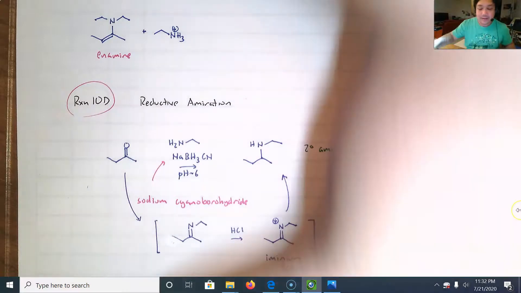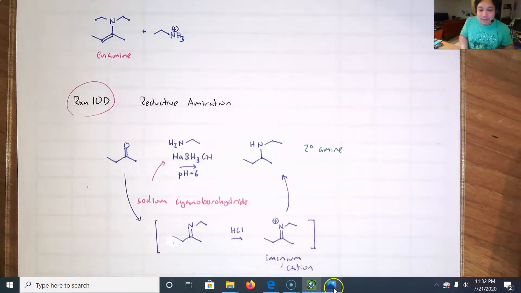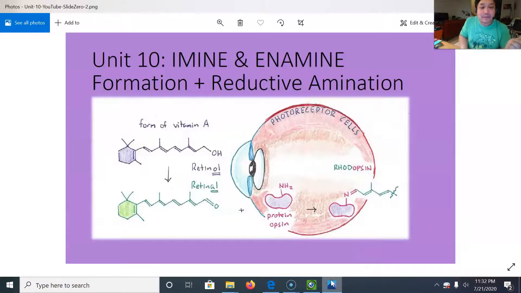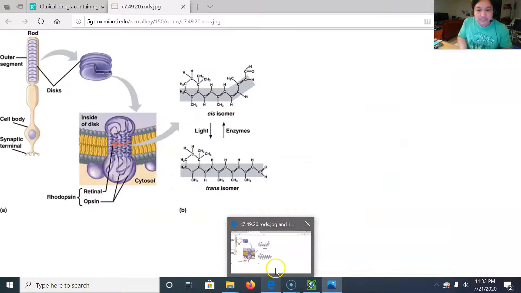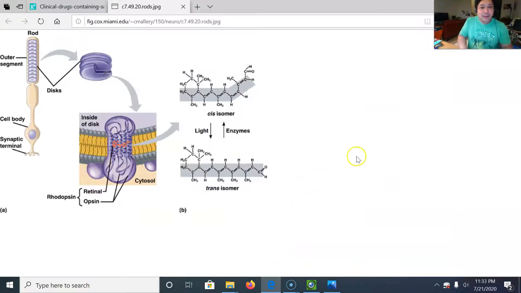So that's a bunch of drugs that have amines in them. And then lastly, let's go back to that picture of the eyeball. Now that we've seen imine formation, you see here we have a carbonyl group plus a primary amine on the protein opsin. I'm not sure how big opsin is, but it's pretty sizable and you're just appending this retinal, this aldehyde, via what? Via an imine bond. And the way they named it, it looks like they took part of retinal and part of opsin and called it rhodopsin. These molecules line the back of your eye and when light impinges on it, there's a conformational change.